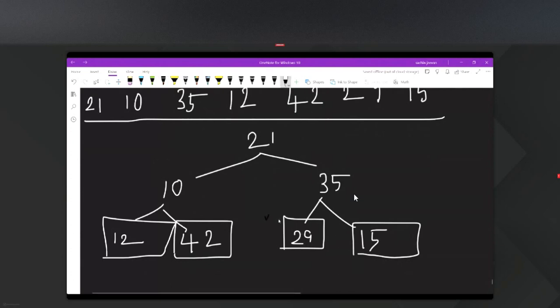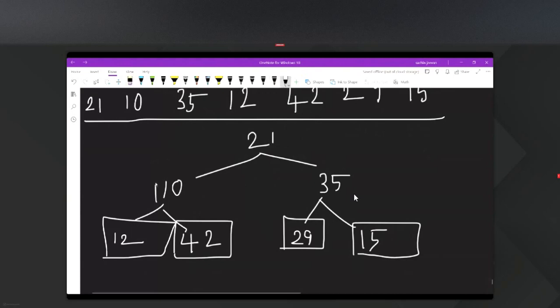I check 35 with 29: the greater element among the two children becomes the child and this becomes the parent. Comparing parent and child, the parent is greater and the child is smaller, so you don't require any swapping here. I'll not do any process for 35.